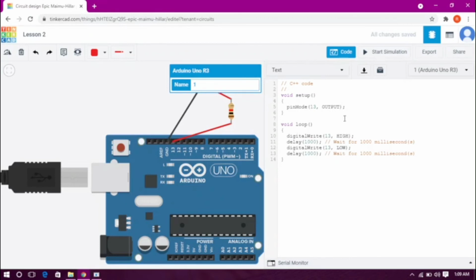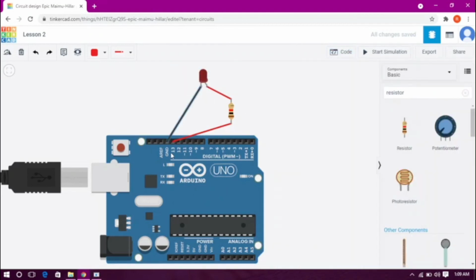So yeah, that's about the code. And now we'll go to our simulation. So we will simulate this circuitry. Remember one thing, when we go to start simulation, you will see this USB port going into this socket. That is how we get power for our Arduino. There is no battery connected in it, as you can see, so we don't need a battery. Through our USB cable that is connected to our laptop or PC, we can have the power of this circuit. So we'll go to start simulation.